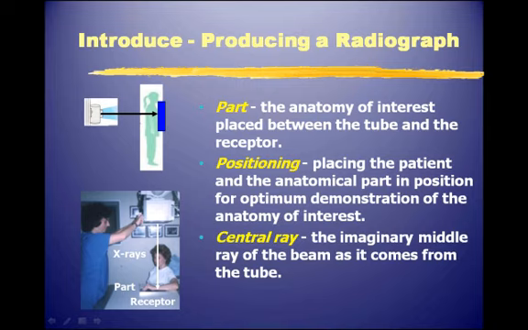As you can see on the photograph at the bottom, the imaginary ray comes out of the X-ray tube through the collimator all the way to the receptor, but in between the X-ray tube and the receptor is the desired part, and it's been positioned to get it in the middle of the receptor and also having the central ray strike the middle of the part. Part, ray, we used to say film, part, ray, detector alignment.